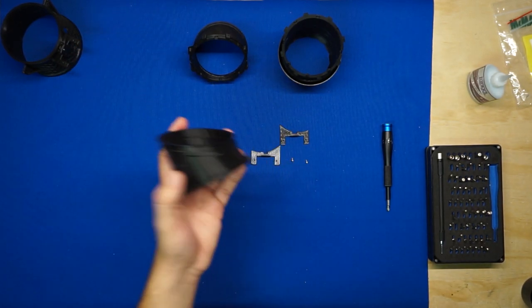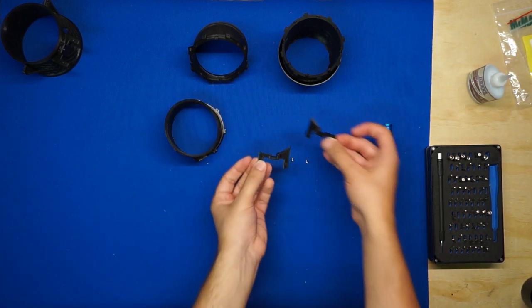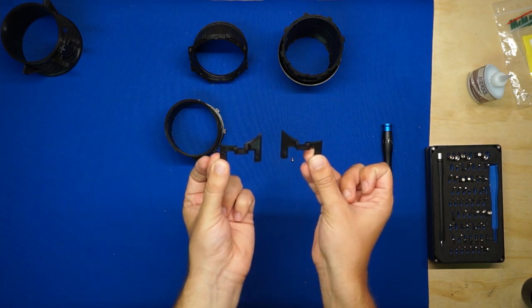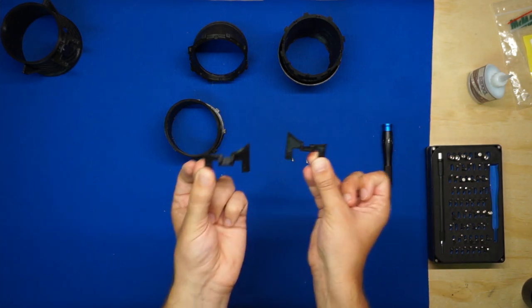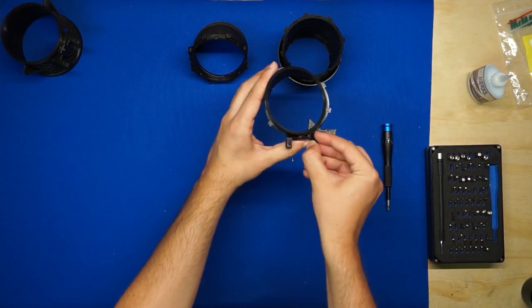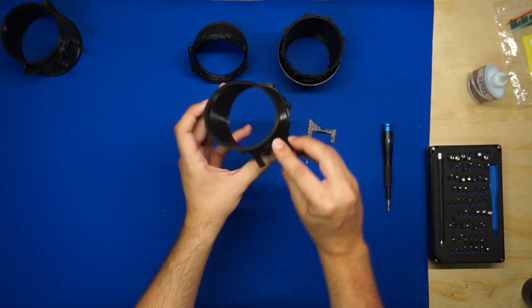Now it works very much the same way for sections 2 and 3, but you'll notice that these servo mounts are no longer symmetrical. One side has a much more pronounced curve than the other, and they're mirror images. So you'll want to find the servo mount that fits each section, and only one will work.